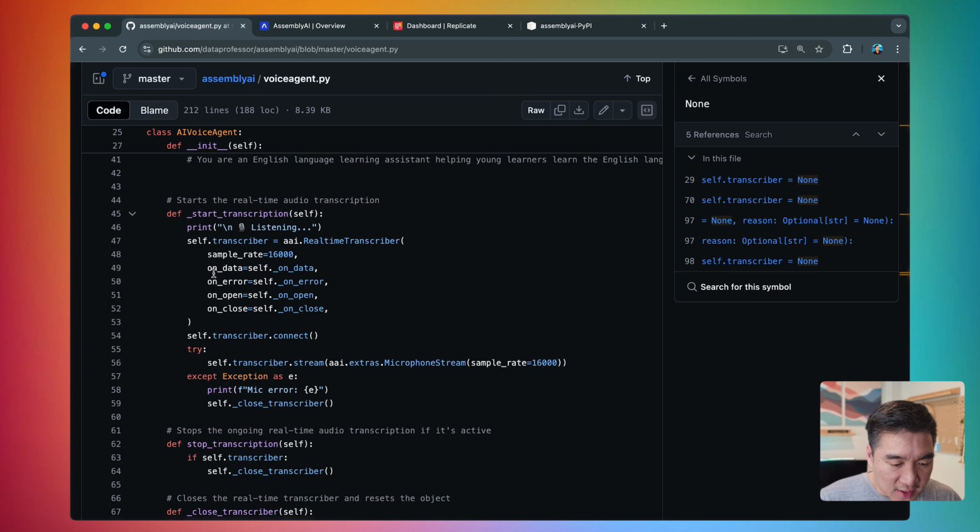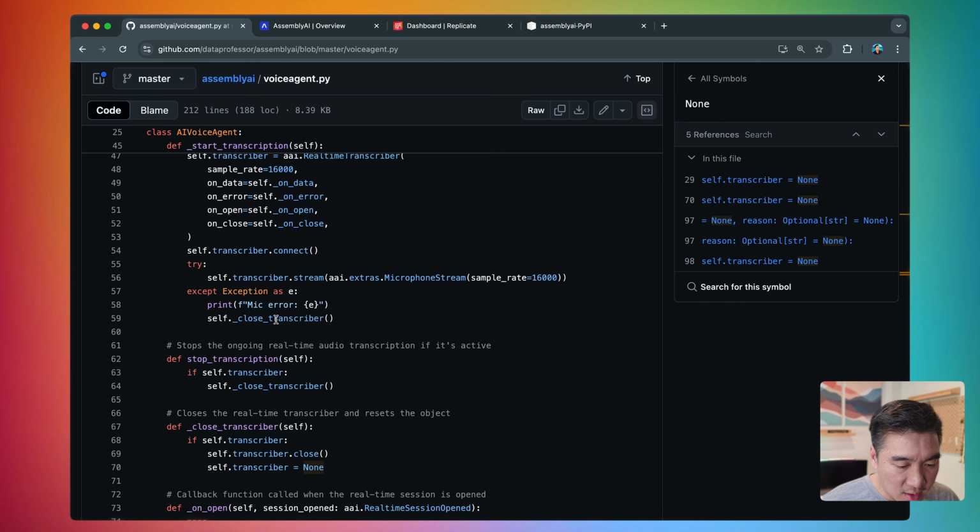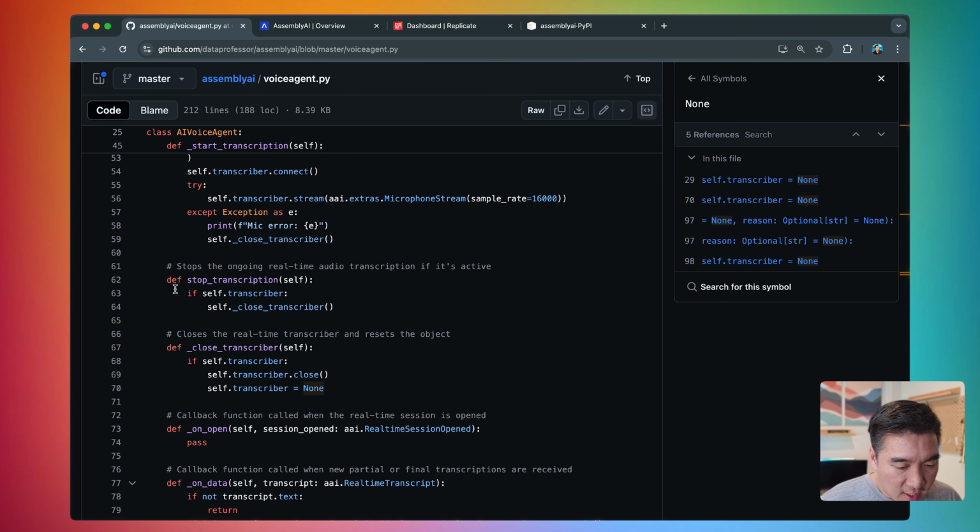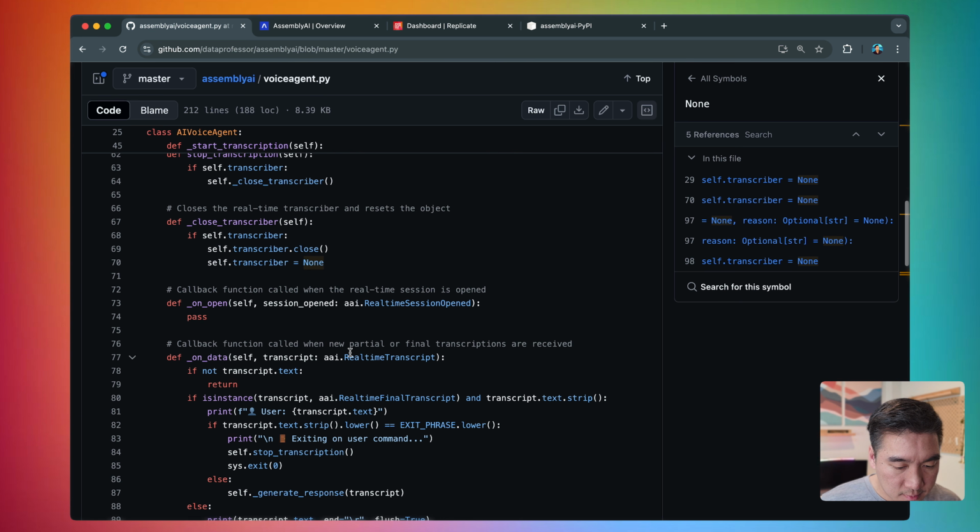And then we have assigned the on data, on error, on open, and on close handlers so that it will be able to perform the relevant transcription and open and close the transcription service as needed. And we also included the error handling for the start transcription. In a similar fashion, when it detects that the real-time audio transcription is live, it will stop the transcription whenever it has detected a silent period. And then it will reset the objects.